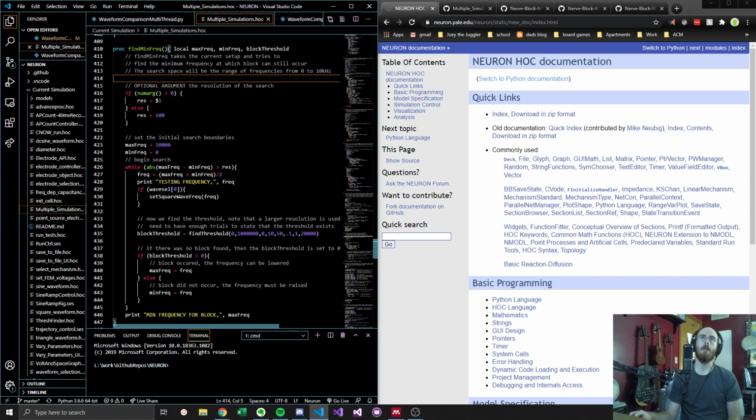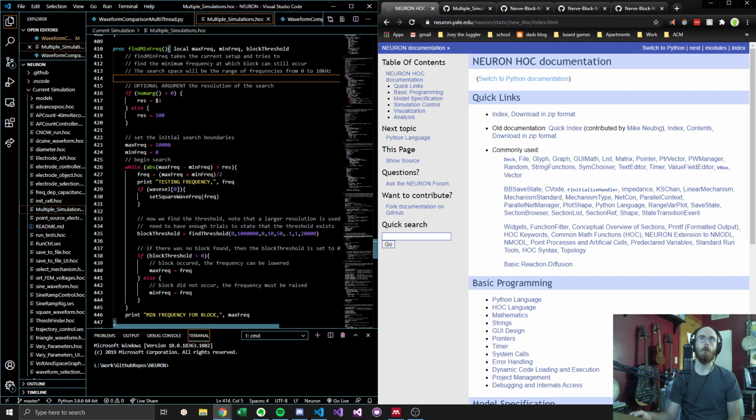So defining it as local means that once we are out of the scope of this procedure, those variables are destroyed, which is just good memory management. It also means you won't have conflicts later on with variable names, which you don't want. So I recommend using locals where you can.